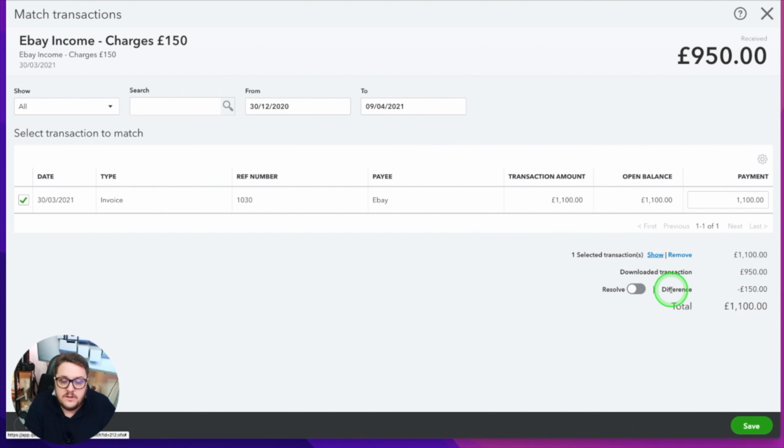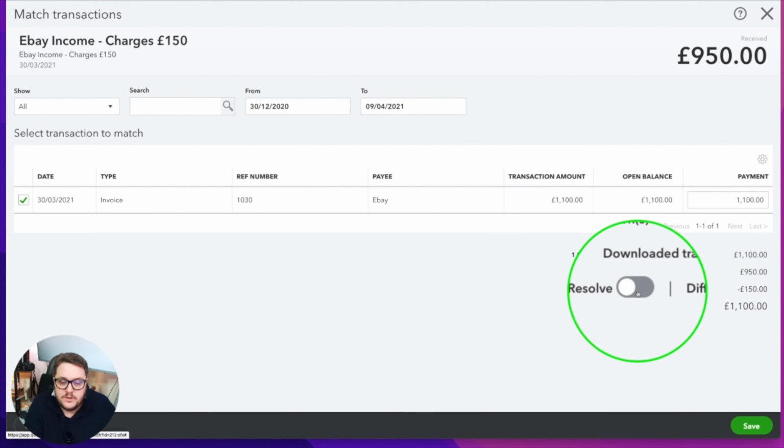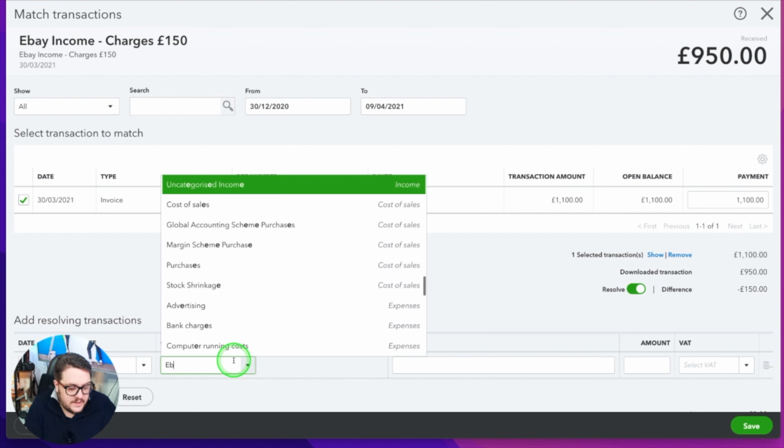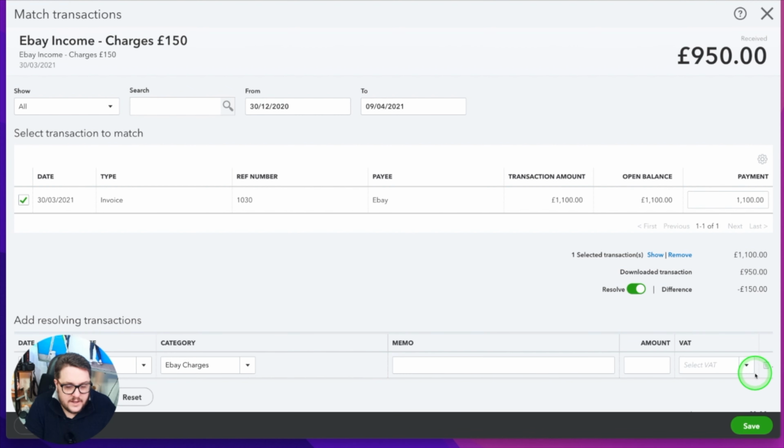From there, what I can do is use this Resolve Difference button just here. I can go in, I can say this is for eBay and eBay fees, and again, let's pretend that this is exempt. These days it's probably not, but I can do my minus £150 just here.